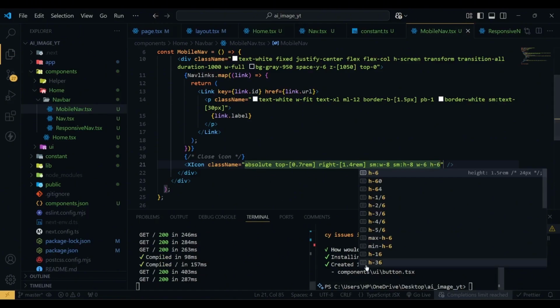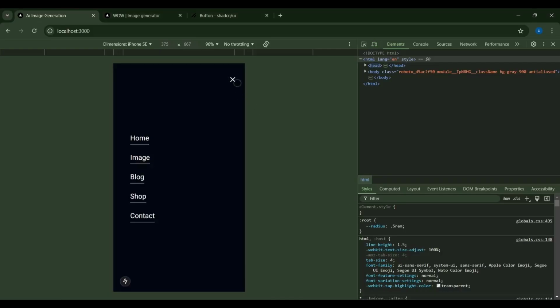Now if I hit save, here you can see we have our close icon, which is amazing.